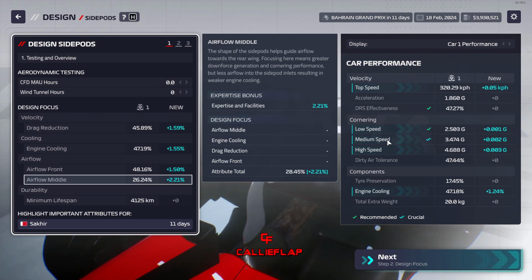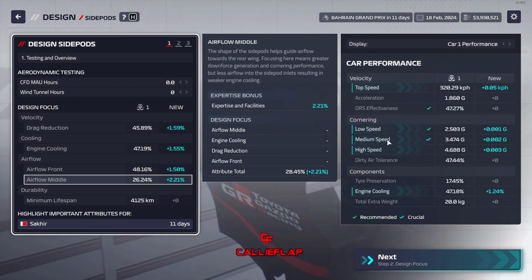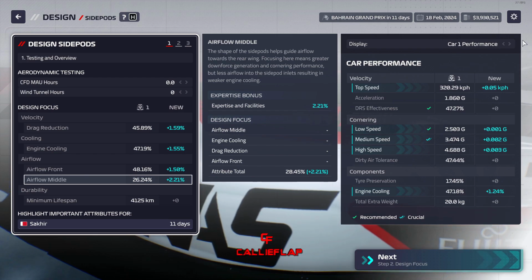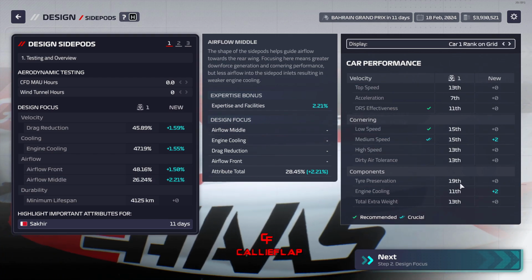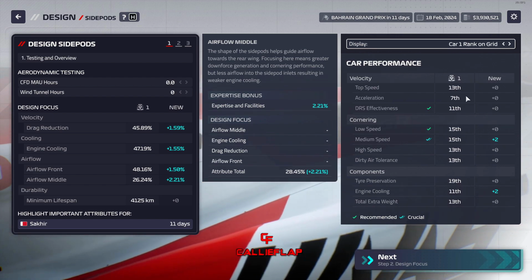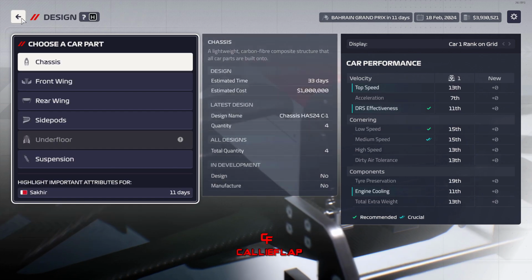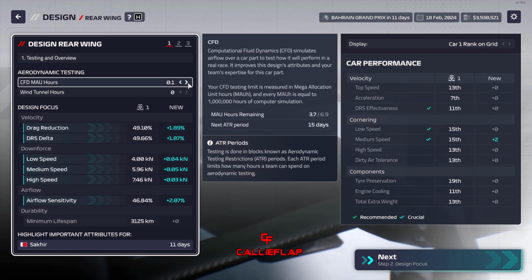Ideally first, of course, but if it's your first season, you might just want to raise those to, depending where you are on the grid, 9th or 10th, for example. And if we get these to 9th and 10th and these other areas are 18th and 18th here, then you want to focus on these areas, which, for example, top speed, you might want to look at a rear wing and you can then focus on those areas.